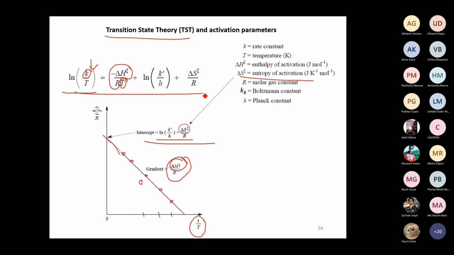Normally, if you increase the temperature, activation energy decreases. That's why the reaction gets fast. Normally, right? Because it increases the vibrations also. It increases the Brownian motion of the molecules. So if you increase the temperature, the reaction normally gets fast.